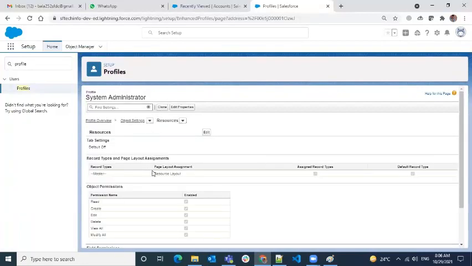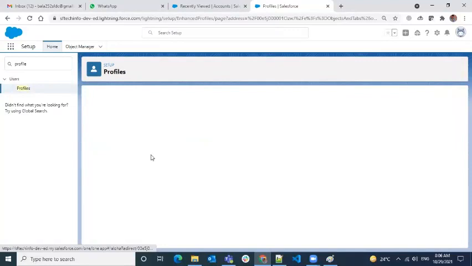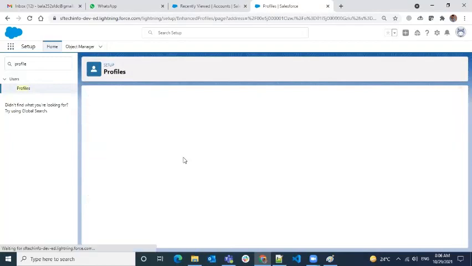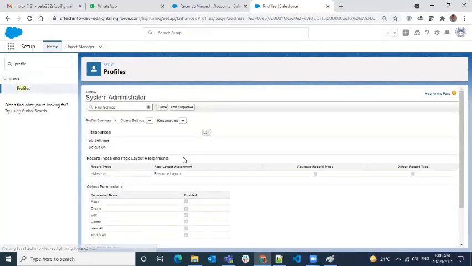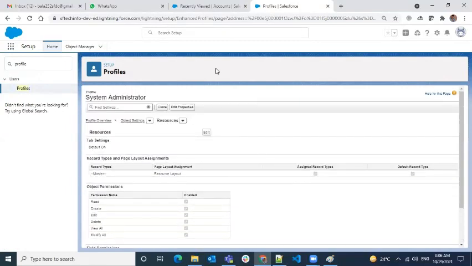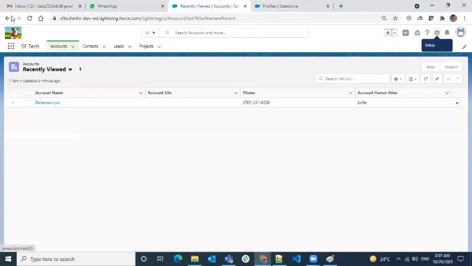This is one, right? Resources. And then see here, I made it as a default off. So when it is default on, then only you can see it in the app. Even though you added the tab in the app, if you make it default on, then only you can see it. Otherwise, it will be on the menu bar only.